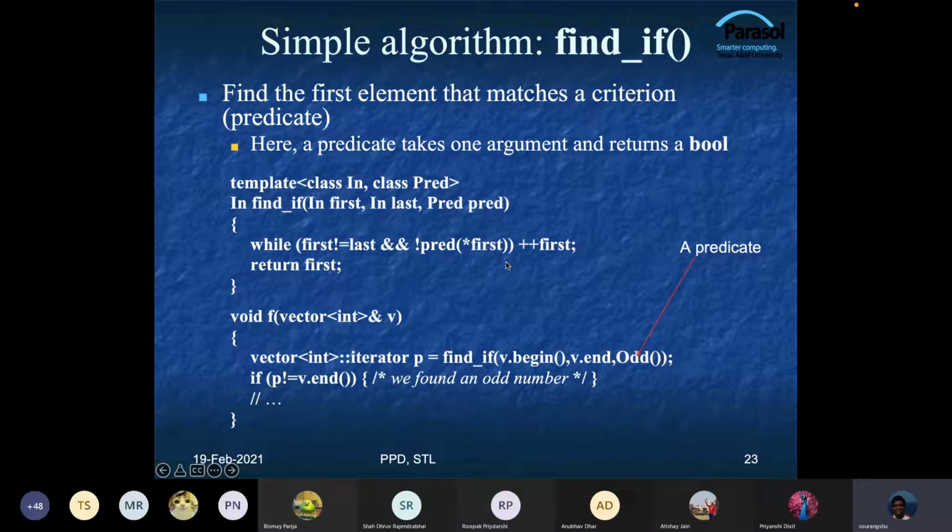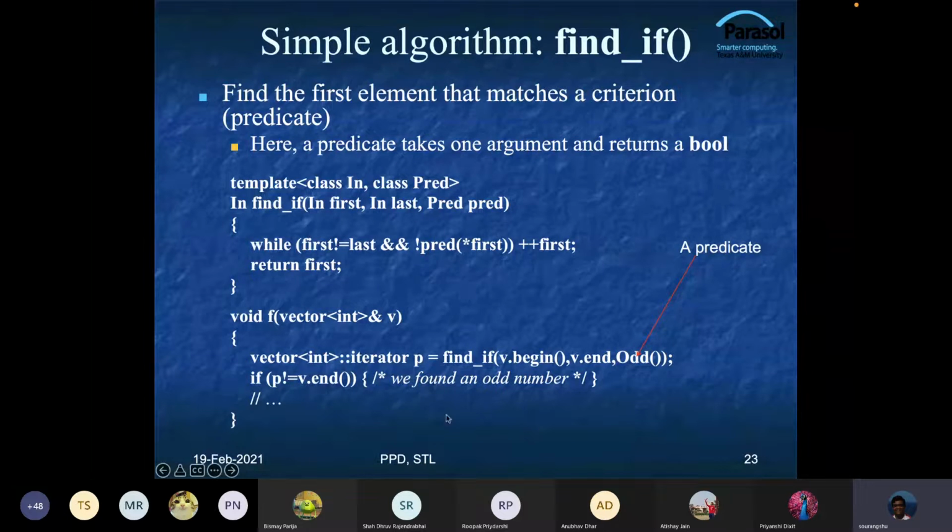If it is true, then it returns the current item. Otherwise, it will go to the end and then return the end. So this is the idea about find_if.